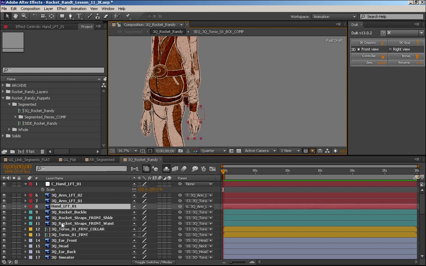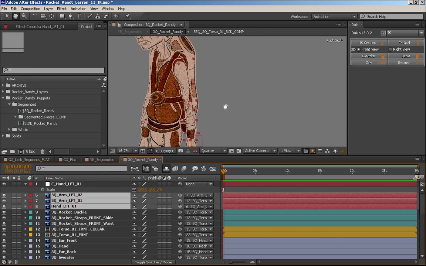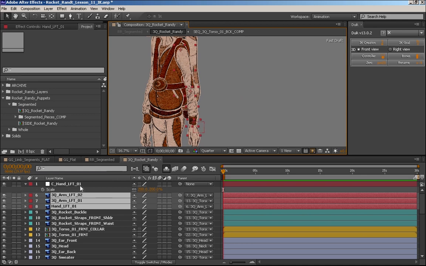So we'll select the end hand, then the arm left 2, which is the forearm, and then arm left 1, which is the upper arm or the humerus. And then we'll select the hand left 1 controller. So you select the hand, the end of the chain, and you move up through the chain with the limbs, and you can only do three actual parts of an inverse kinematic chain, which is pretty standard. So you select the hand, the forearm, and then the upper arm, and then you select the controller. That is the rule with all of these, is you select the end of the chain, and then move up the chain, and then finally select the controller last. And then you press IK creation.